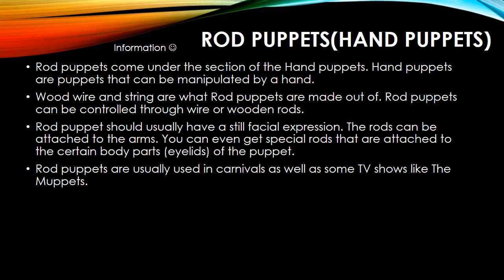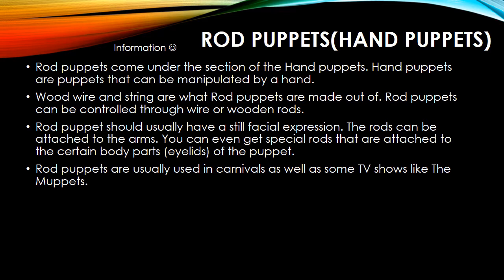Moving on to rod puppets, which are part of the hand puppet section of the different types of puppets. Rod puppets come under the section of hand puppets. Hand puppets are usually manipulated by the hand, so you can have sock puppets, anything to do with the hand that you can manipulate.